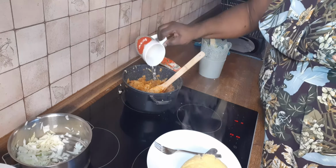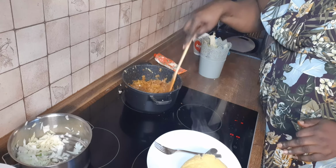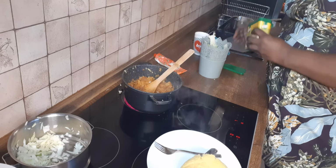A little bit too dry. Let me add just a little bit of water. And I think I need slightly a little bit of salt.